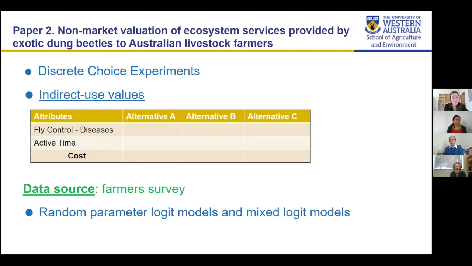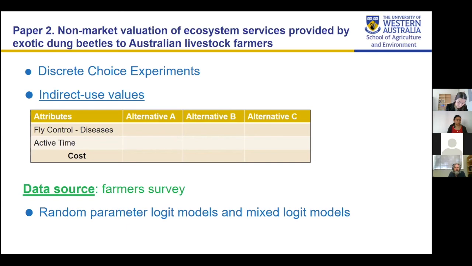Could I just make a comment? Yes. Thanks, guys, for the feedback. We have put a little bit of thought into the different attributes and how they might relate to each other, but certainly we'll need to explore some of the other options. I think there are some distinct outcomes that are different from each other with the dung beetle activity, and there are also some other attributes around risk, like risk of establishment.